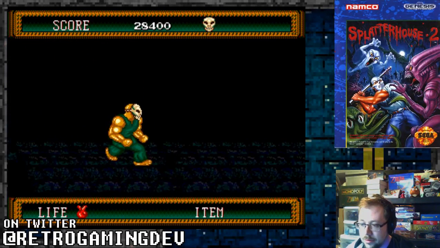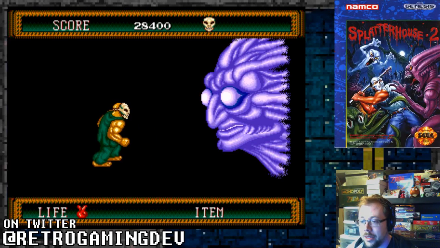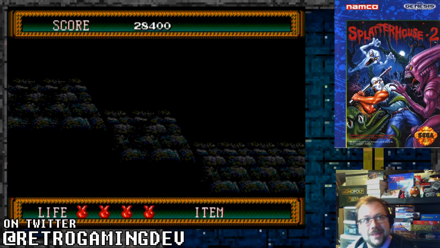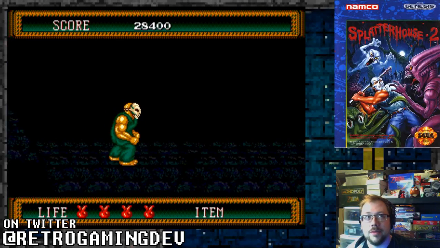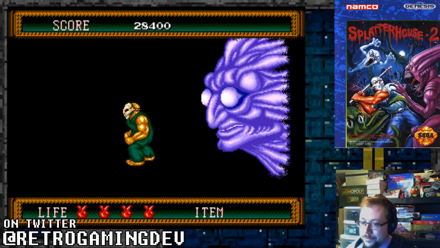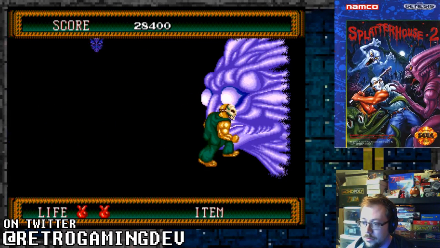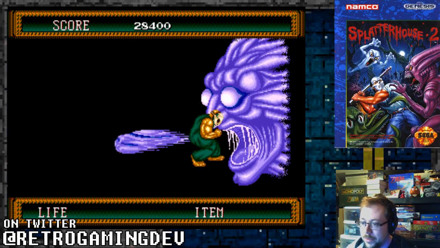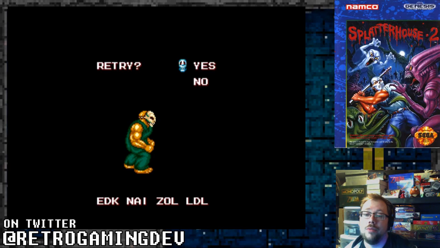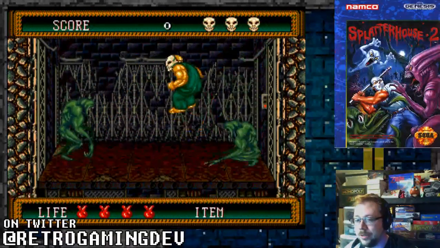Is this the boss? It's very dark here. Oh my. What the hell is it? What was I supposed to do then? Probably punch whatever is coming out of his mouth, huh? So I'll focus on dodging. What am I supposed to punch? Retry. Hopefully I'm not in an elevator. Alright. Well, let's give it another go.